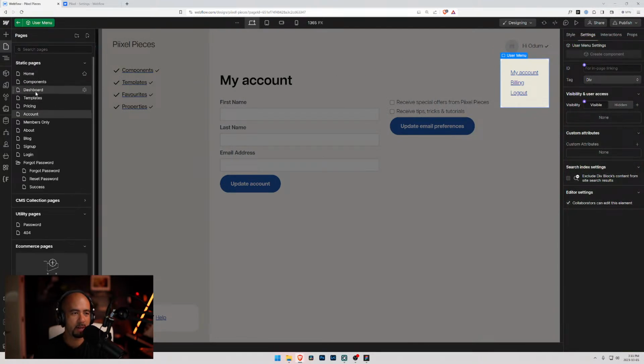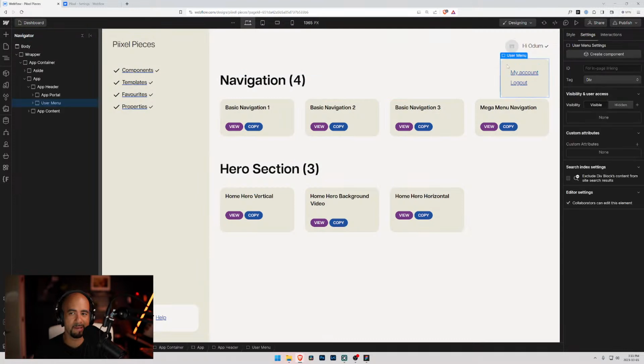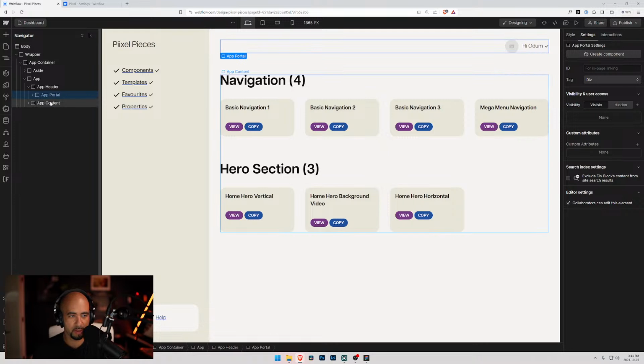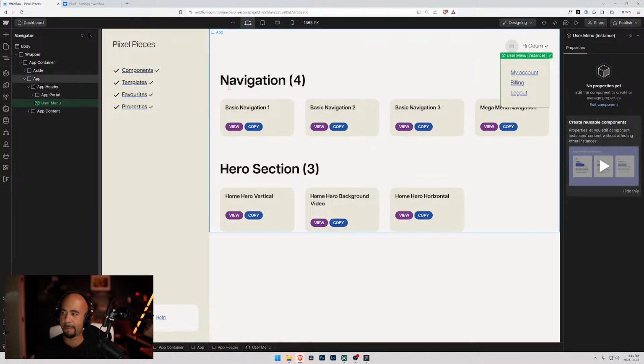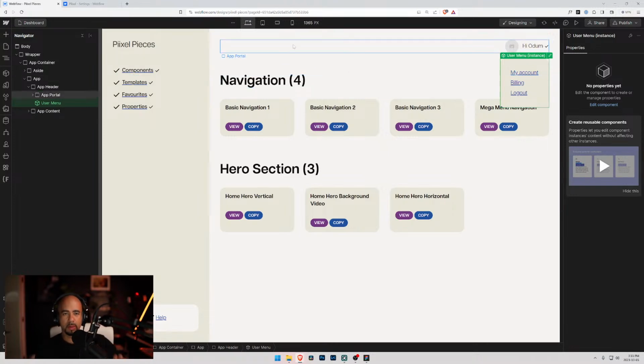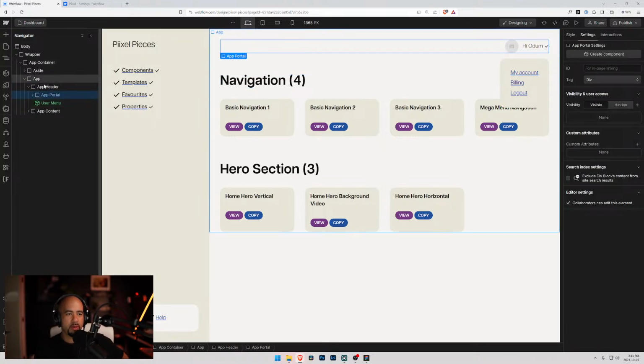And let's go back to our dashboard. And just delete that and add in the user menu. And who knows, maybe the whole header should probably be a component, now that I think about it.